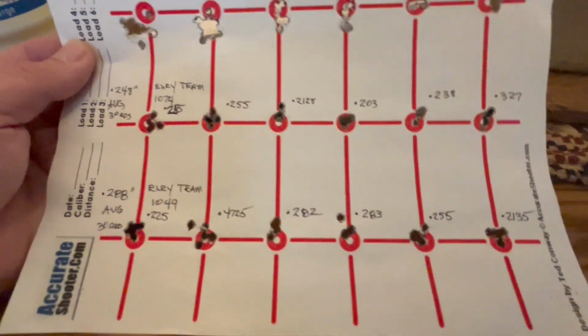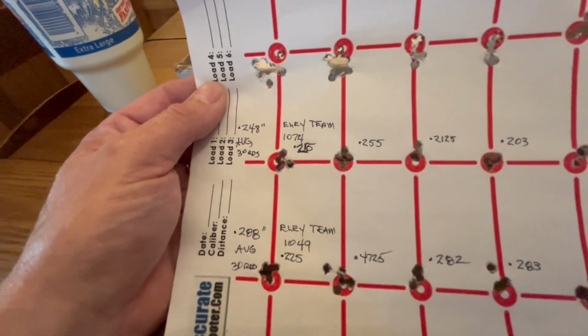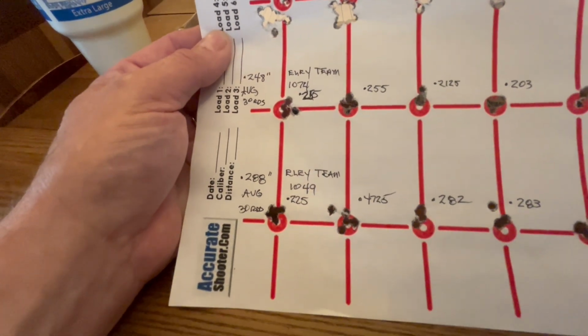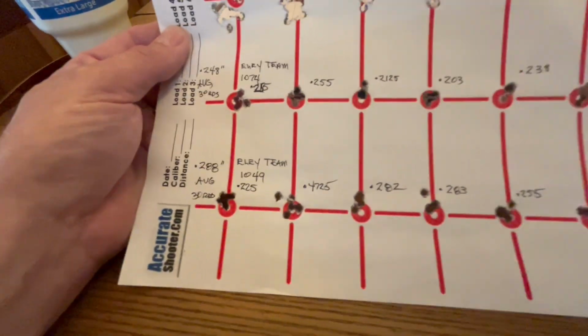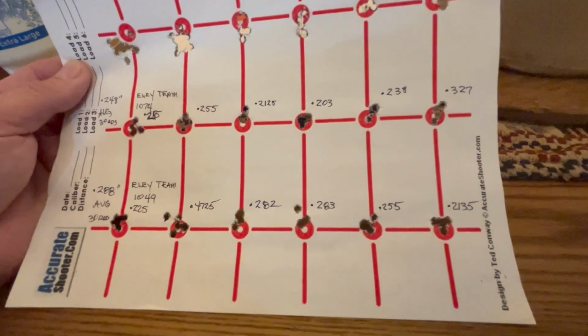And we got some good looking groups there. .248 average for the 1074 feet per second, and the 1049 feet per second is .288. So this rifle does like the faster ammo.